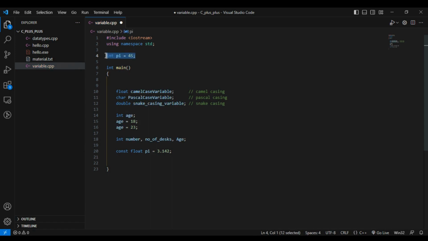So here you can see this is a global variable. I can use this variable in all of my program because it is accessed by all the functions, but I cannot use these variables outside that function. So that's all for today.